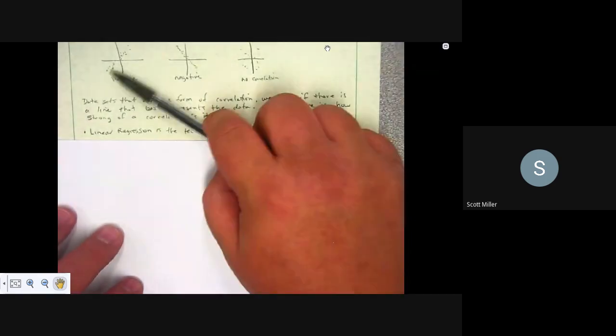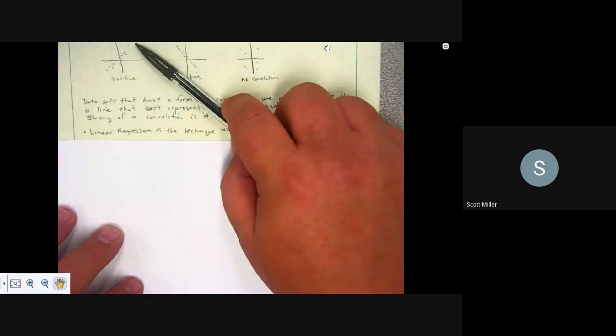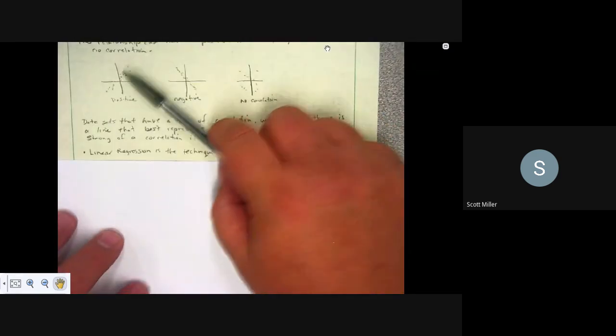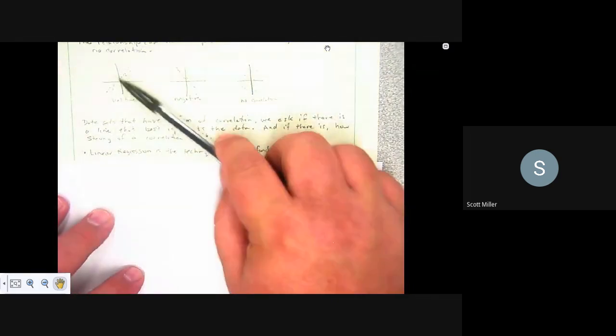You can find any line just simply doing your best estimate of where that line would best represent this. And usually what we do is we just kind of think of the dots as you're going to draw a line, and that the dots are going to be kind of balanced around that line. Kind of like a teeter-totter. You're going to have same dots on both sides of the line.